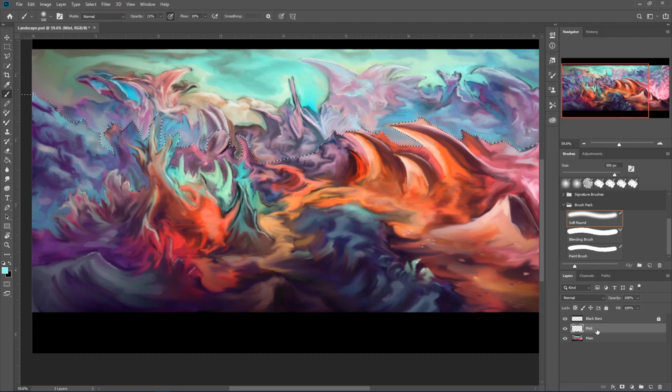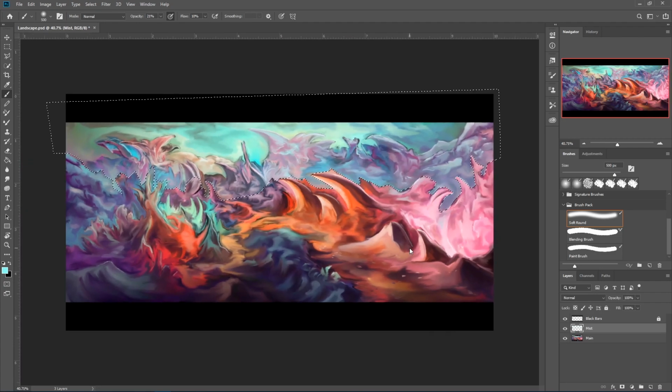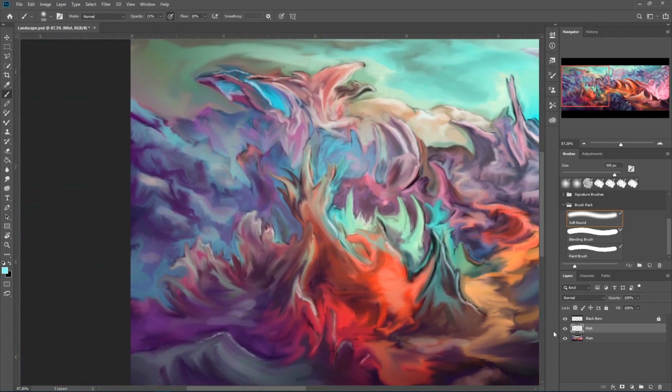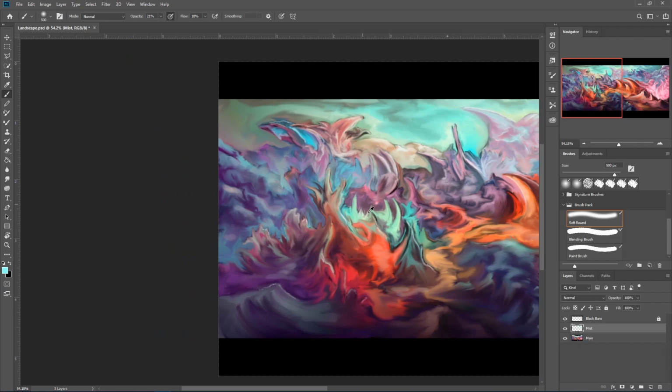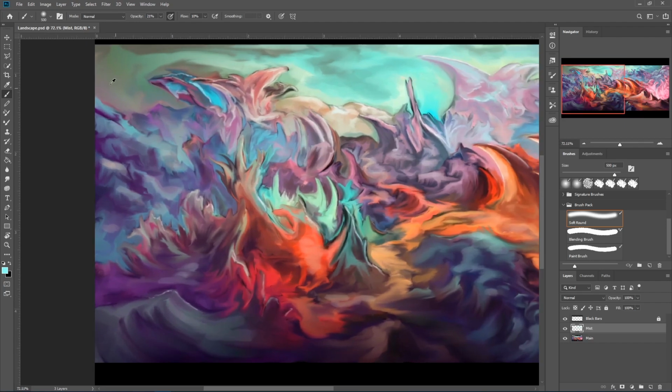Awesome. So we can again preview what we did. And if you look over at the navigator up here, you can see just how much of an impact that has. So I'm going to zoom out here, Control D to deselect, and look at that. That is awesome. That is totally separating out our grounds here. And yeah, that is so much better. Okay. Awesome.